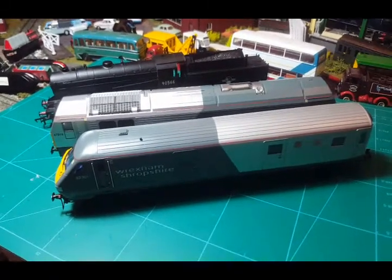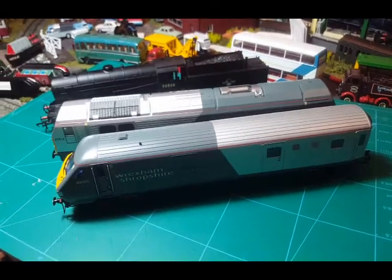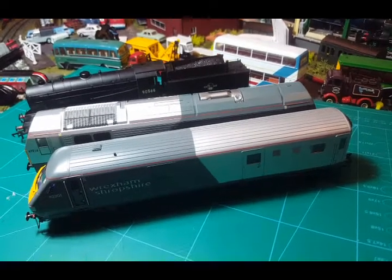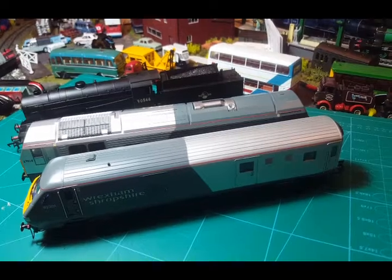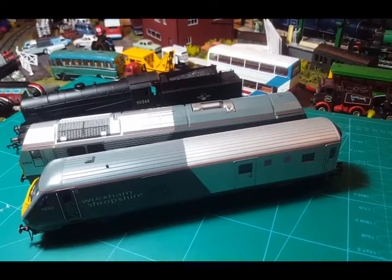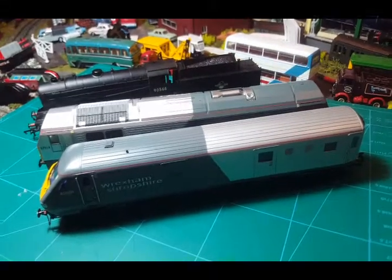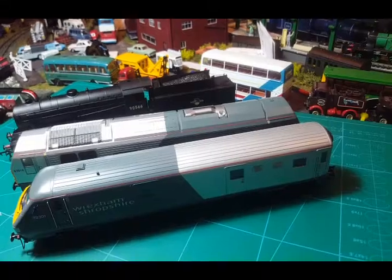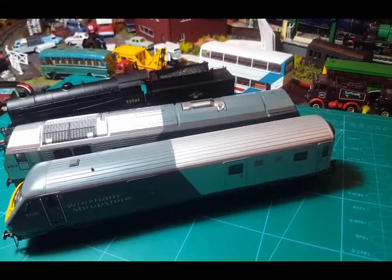And she wouldn't move on her price. She just wouldn't move. And I thought, well, it's not exactly brand new. It has been run. It's going to need new traction tyres within the year because they are perished, quite badly cracked. So I'll have to get some new traction tyres. It only cost me like £5, but still, I've got to do the work.